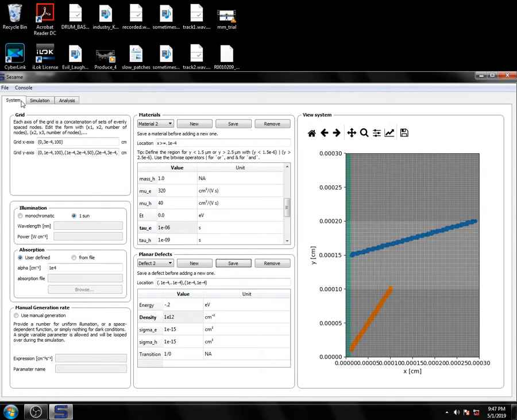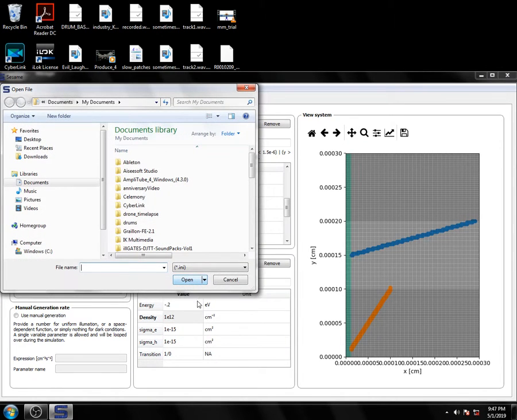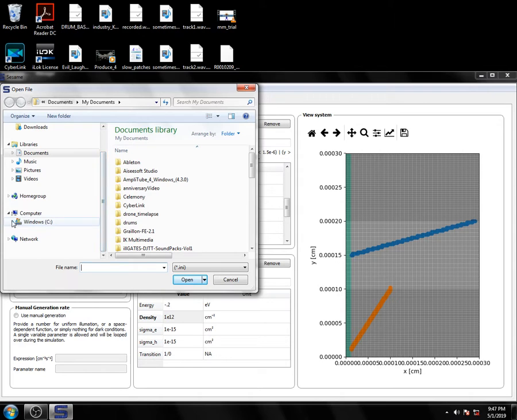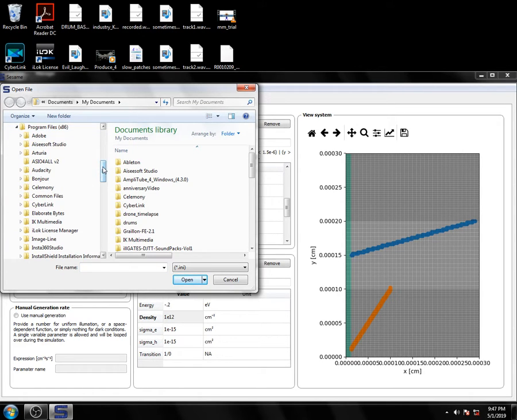I'm going to wrap up the video there and also point you to a number of example files that come with the distribution. I think the standard directory for the installation is in Program Files 64, Sesame. Notice this example subdirectory.